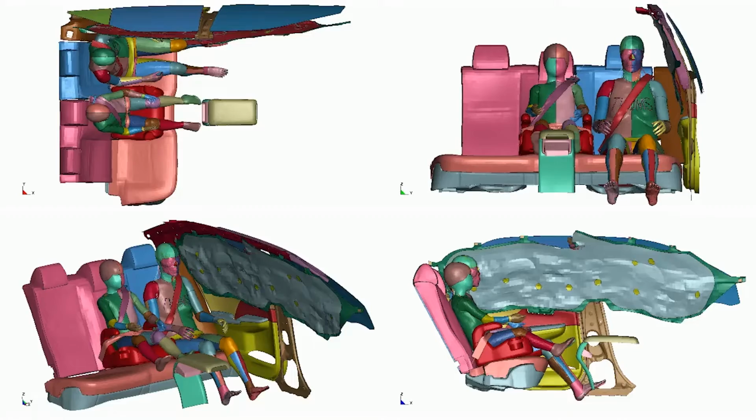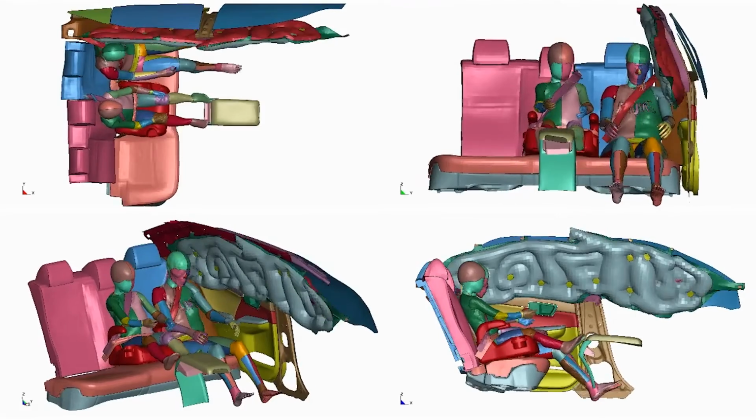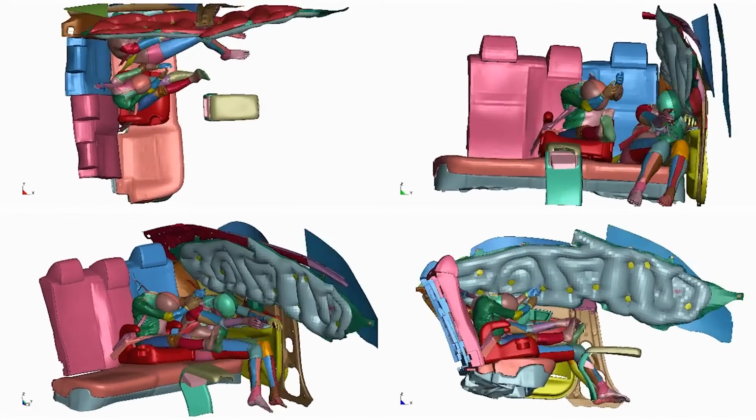Computational modeling is a cost-efficient way of simulating conditions that you would simulate with physical crash tests, but it's an inexpensive complement to physical crash tests. Traditionally, physical crash tests are expensive, and computational modeling is an excellent tool to explore all of these what-if conditions that could traditionally not be tested in physical testing.